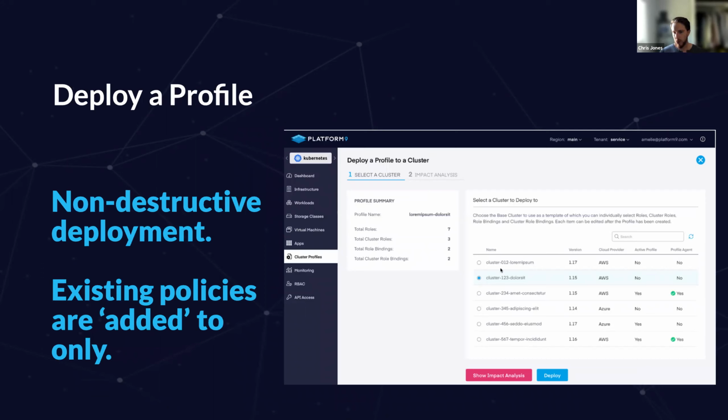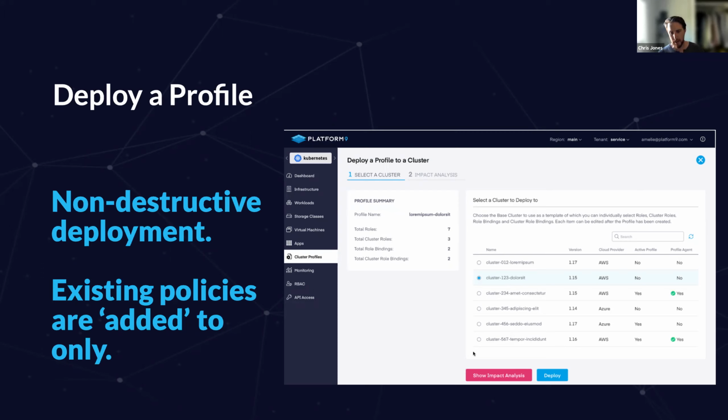It will tell you the profile name and what's in it. It will also tell you whether or not the agent's installed on that cluster. If it's not, we'll add it. If it is, you'll be able to deploy that cluster. And here comes some of the stuff that we're hoping will be very valuable to users. If you want, you can just click deploy, and we'll ask, are you sure you want to do this? Without knowing what the impact is, you can click yes, and it will go and do it.